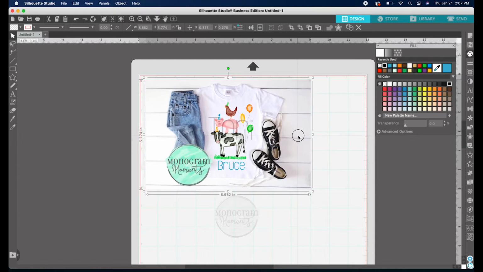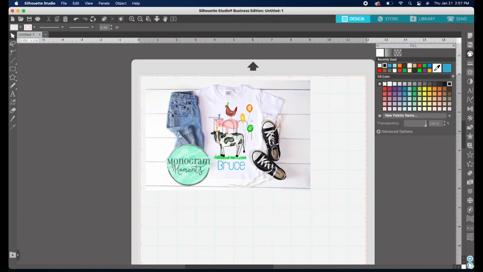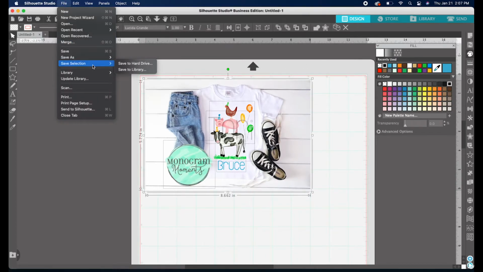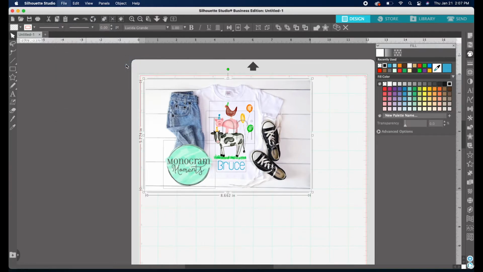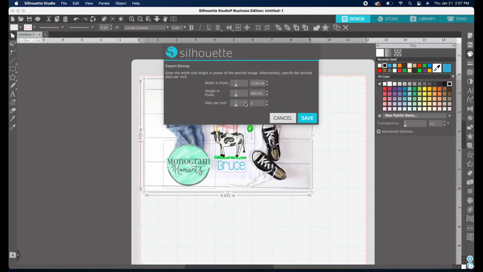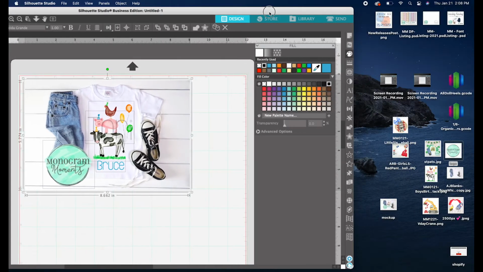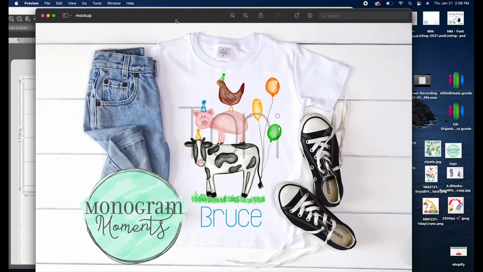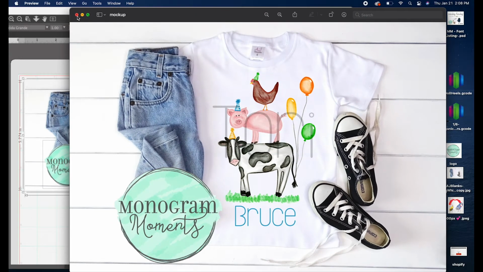So I've got this ready. I'm going to drag my mouse, select everything, go to File, Save Selection As, Save to Hard Drive. Now because I have Business Edition, I can save as a JPEG or PNG. I only need a JPEG for this. I would drag this up to 300 and click Tab, and it'll adjust all these numbers too, just to keep everything high quality. And now it should be saved, and here it is. So this is what I could use to post in my Facebook group, wherever I'm trying to gain interest, or on my website, wherever.